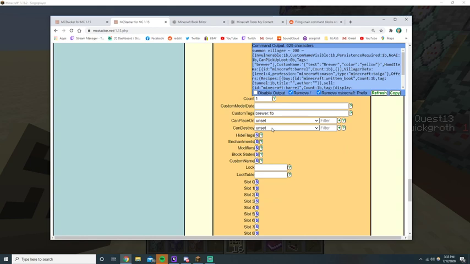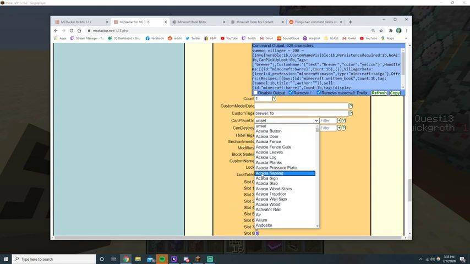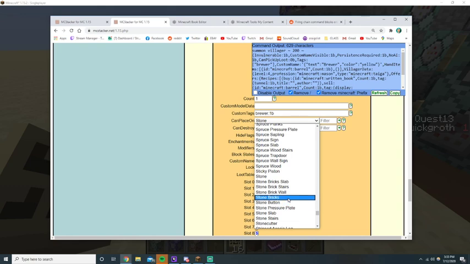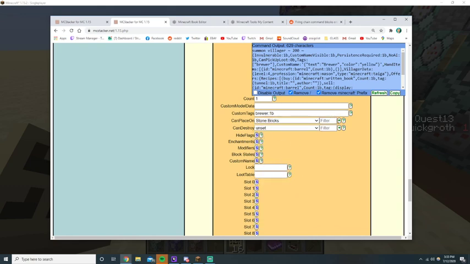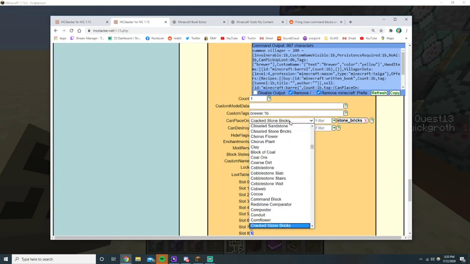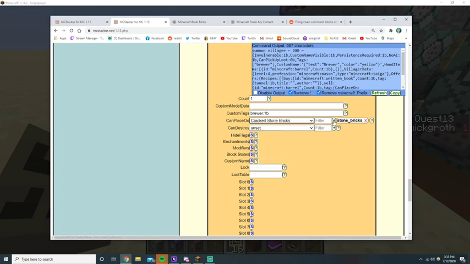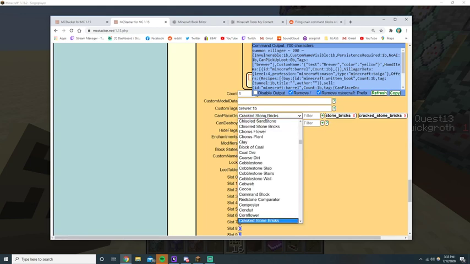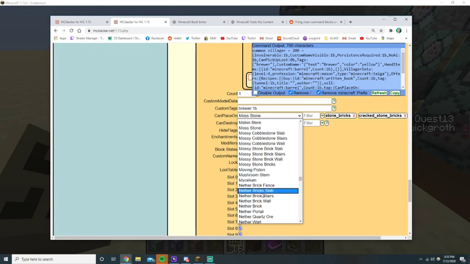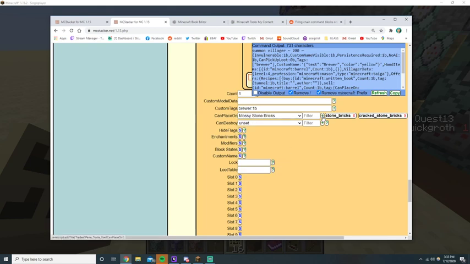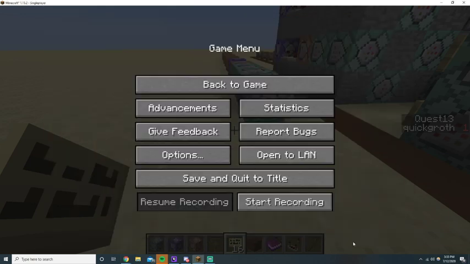And we're going to make it can place on stone bricks, and cracked stone bricks, and mossy stone bricks. Alright. Oops.